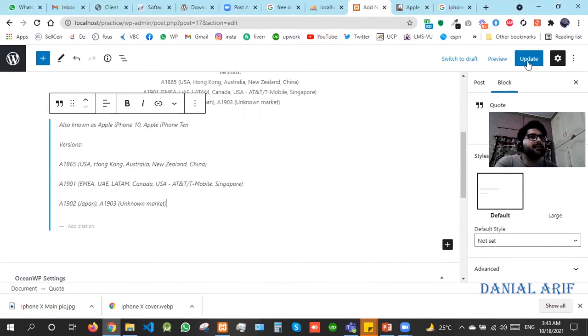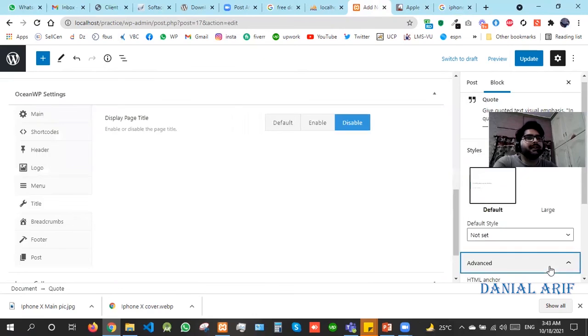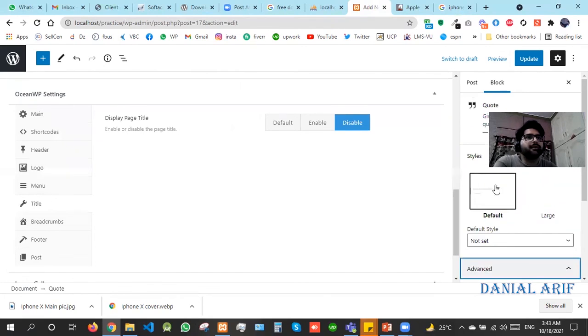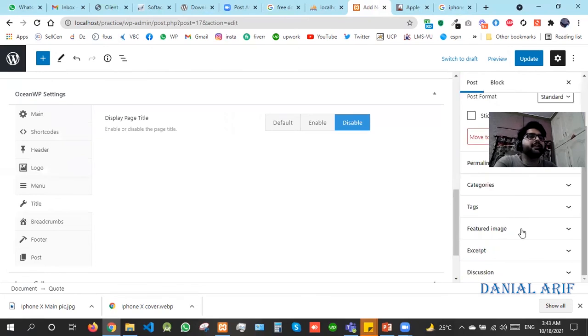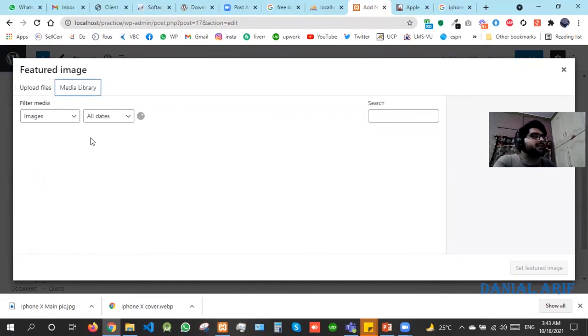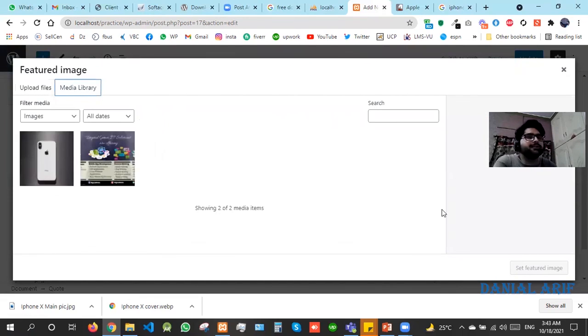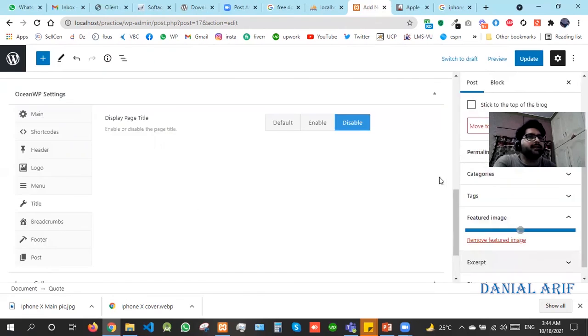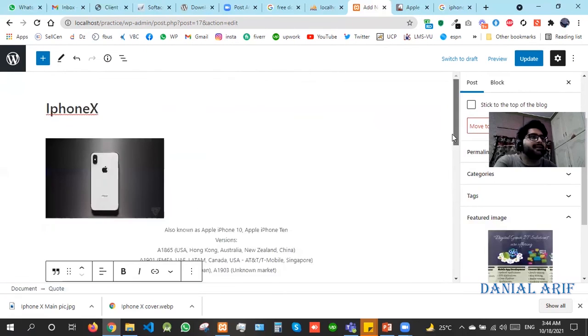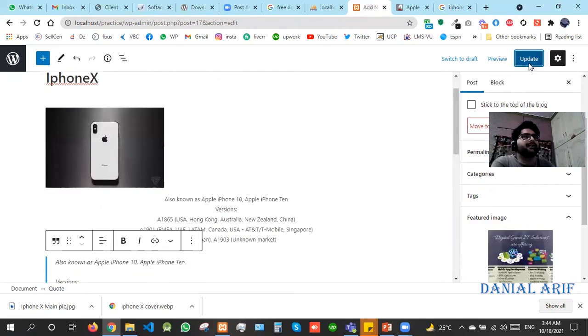And if I go to this setting, there should be a setting for a featured image. This is the front image which shows in the blog. I'll use this. And when we open the blog with that image, we can read this content under the image, under that blog.